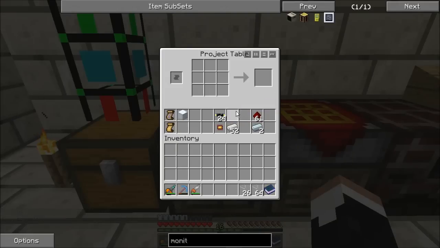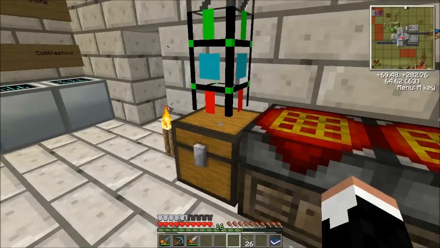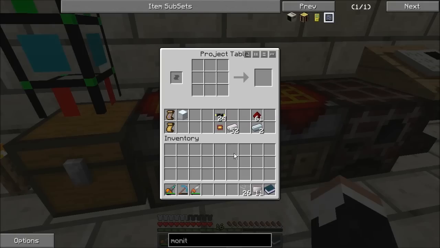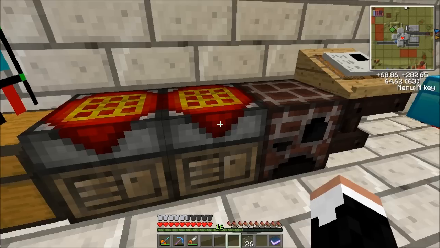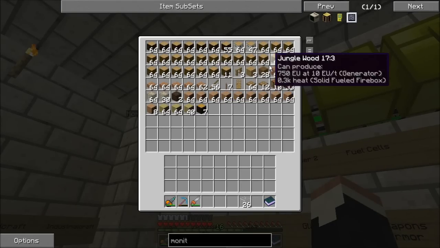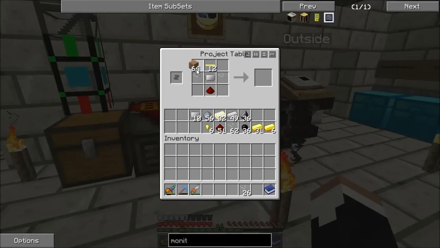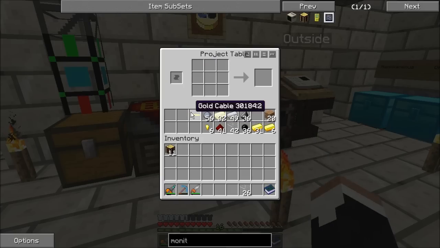I've got some glass still in here. So we'll put glass on the sides. Wait for the electronic circuits I ordered to show up. Put those in, not there, put those in the middle. Then we'll come over here to our wood chest and grab ourselves some jungle wood, which we will put down like this. That's going to get us 11 storage monitors. Have an extra gold cable up here that I don't need right now. That's fine.